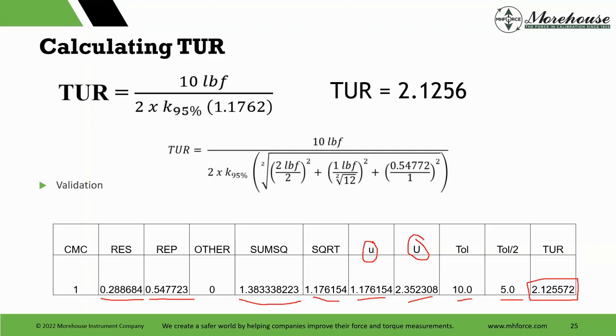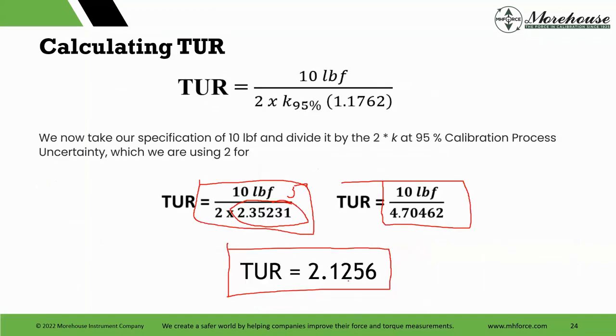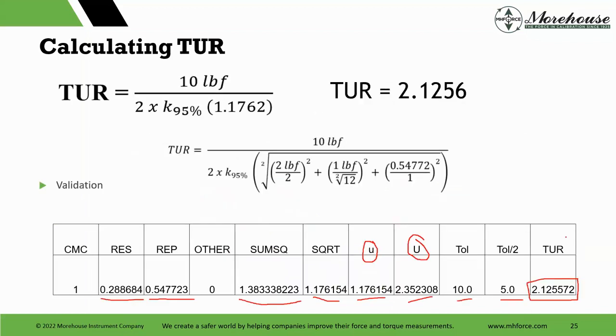So it's 2.125572, 2.1256. We rounded the 5572 to the 0.6. At some point, you're going to make rounding. You determine standards say to two significant figures. It's up to you to decide. Really, if I was rounding, I'd probably call this 2.13.